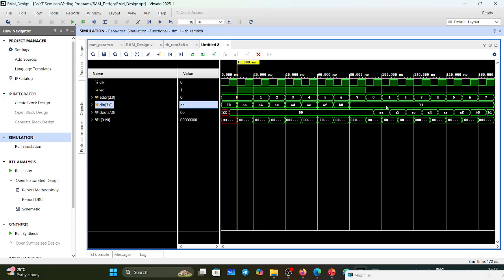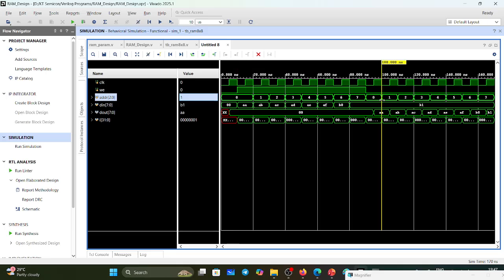And when write enable equal to 0, you are getting the data at the data out: AA, AB, AC, AD, AE, AF, B0 and B1. So the microprocessor can read the data available in the data out. Depending on the address location, the data is there, so the microprocessor or controller can read the data from that location. This is the read operation. Is the simulation fine? Any doubts or queries? It is happening during the passage of clock only.